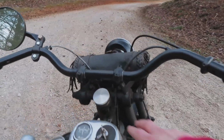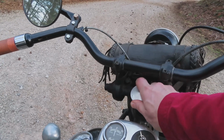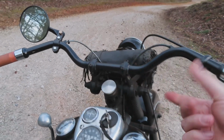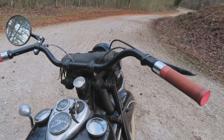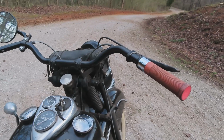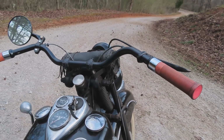Other questions people ask about this knob here. They're different on different styles, but this is actually your steering dampener. So if you twist it, it makes it harder to rotate the handlebars. And if you loosen it, it makes it easier.